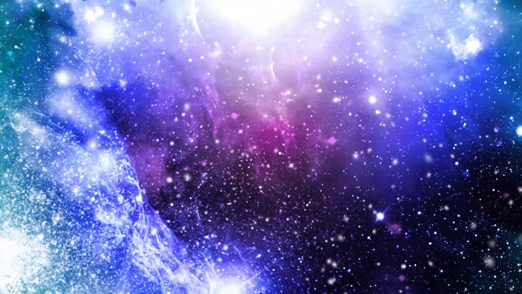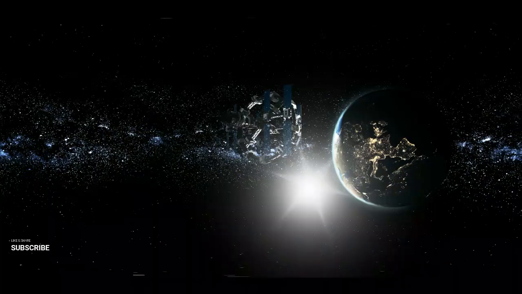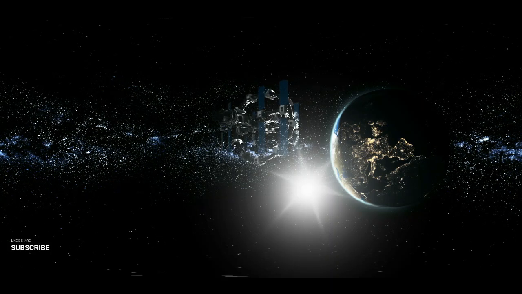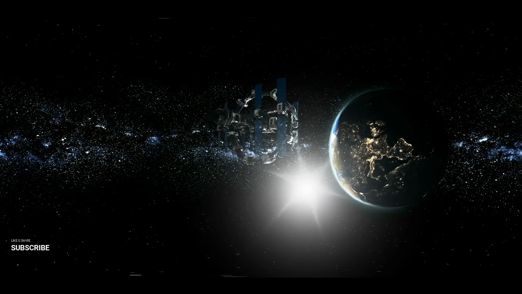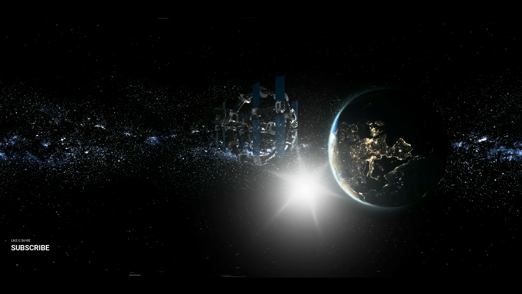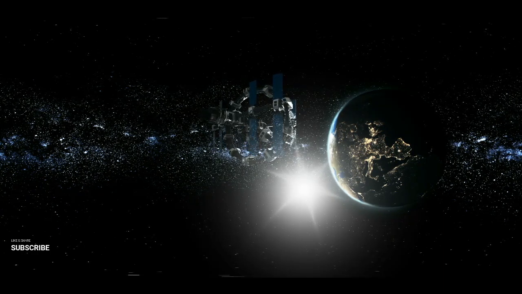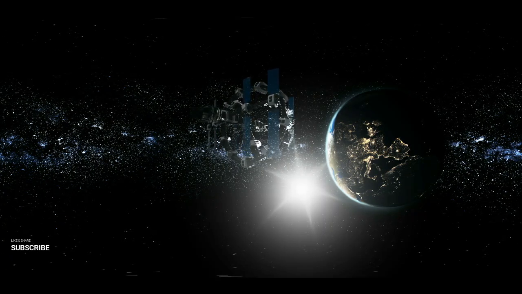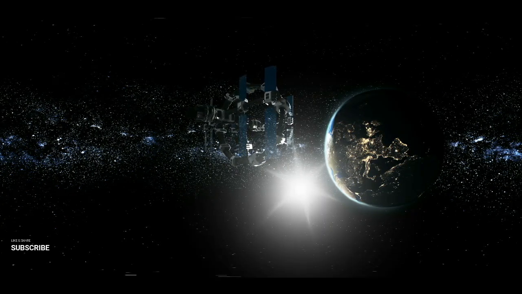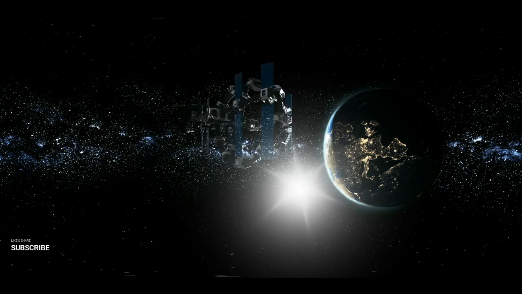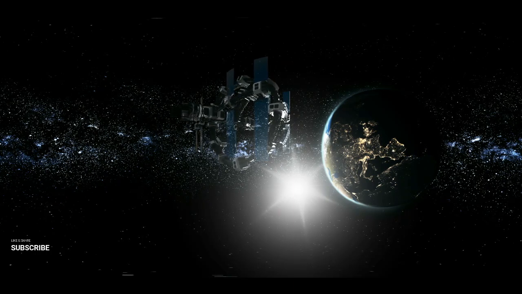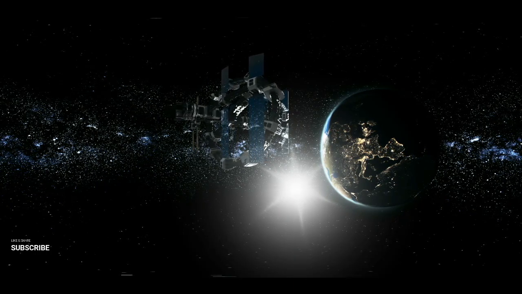Launched on August 20, 1977, just two weeks before Voyager 1, Voyager 2 was equipped with 10 scientific instruments to explore the outer planets and beyond. It holds a special place in history as the only spacecraft to visit all four gas giants: Jupiter, Saturn, Uranus, and Neptune. But, like its twin, Voyager 2's power source, a trio of radioisotope thermoelectric generators, has been steadily losing power over the decades.